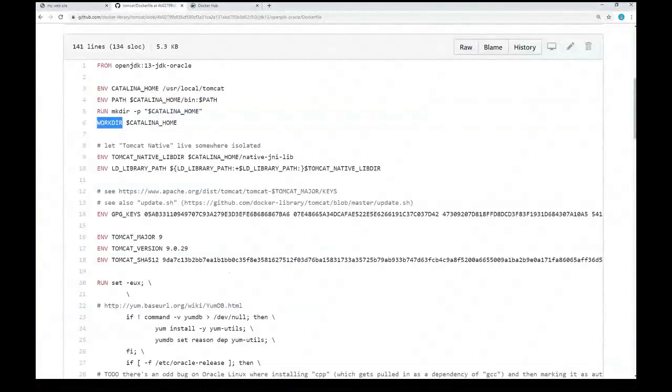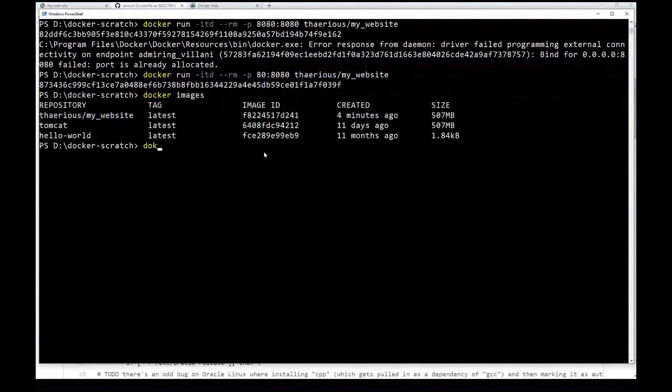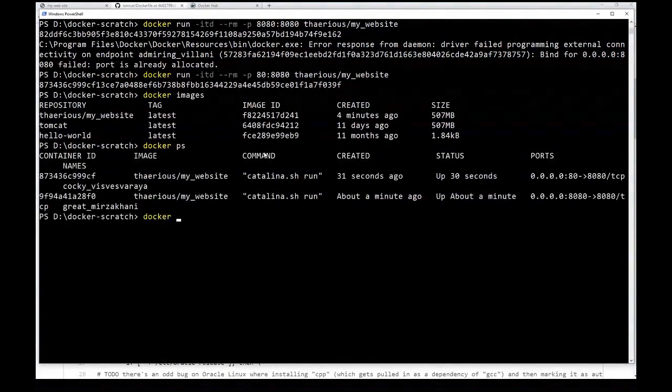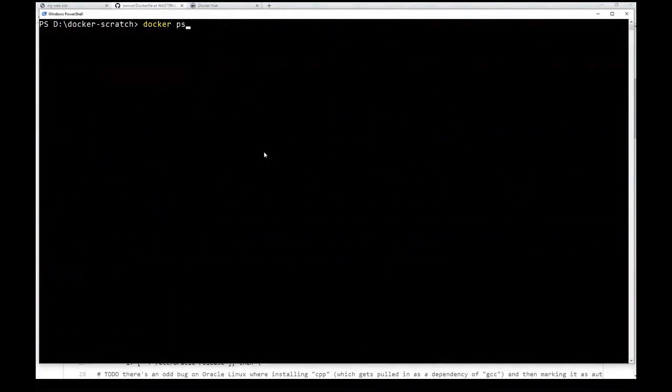Now I'm just going to clean up a bit, and then we will proceed to questions. So docker images, so docker, I guess we have to stop the containers first and learn how to spell docker. Docker ps, docker rm, I guess we have to stop 873, docker stop 9, just 9, docker stop 9, docker ps -a, we're all clean.